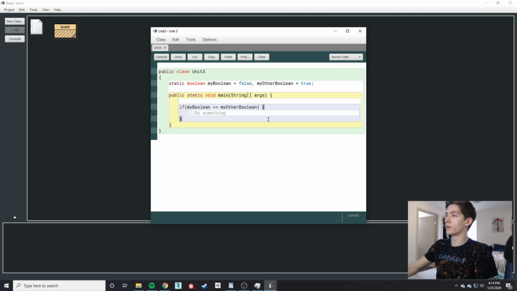So for example, with this if statement, we're checking if myBoolean is equal to myOtherBoolean, but we could write an equivalent Boolean expression by slapping some not operators around, and now we're checking and returning the opposite of if they're not equal, which does check if they're equal. So it looks ugly and redundant, but those two expressions were equivalent.